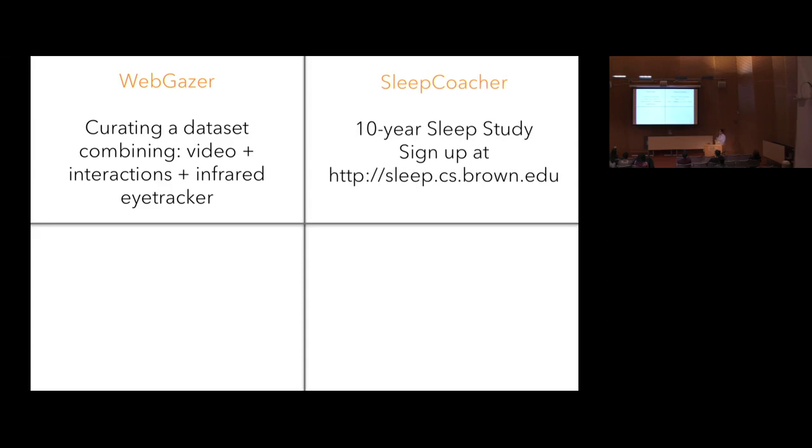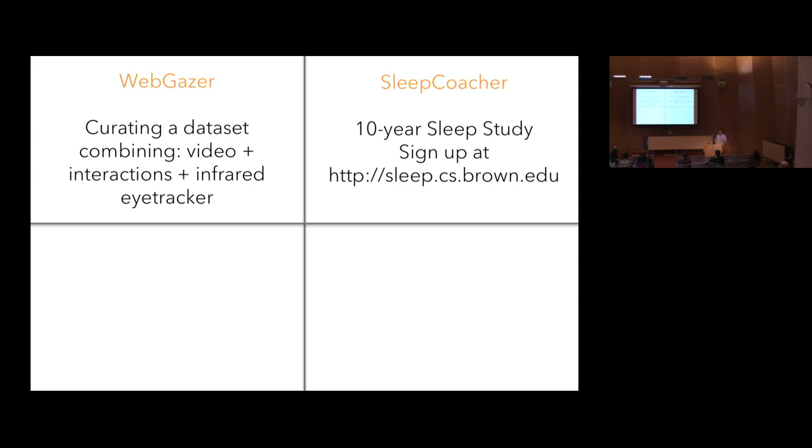For Sleep Culture, one of the problems is the idea that, hey, maybe people that are opting into the study are a little bit different, or we just have it for one experiment, so there's maybe some kind of bias. So the idea is now we're actually running a 10-year study. It's a little bit ambitious because it's over a longer period of time than most grants, but we're going to keep it up and running.